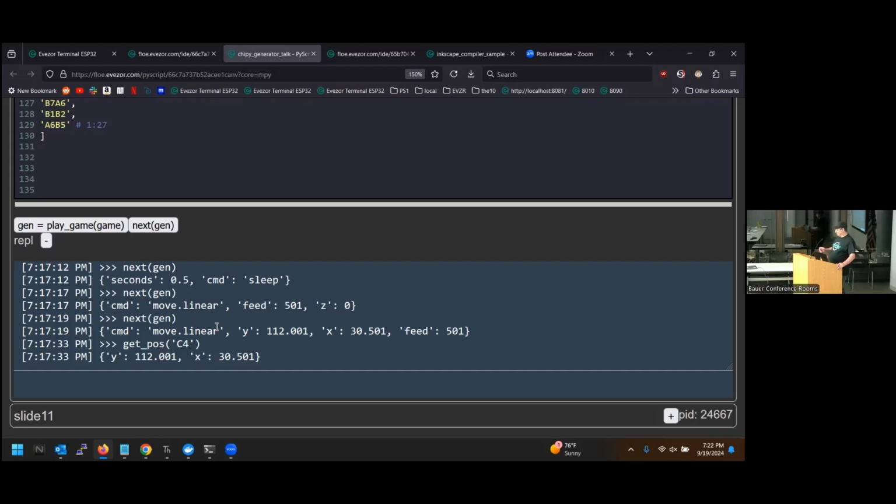Maybe you could do the moves all in a virtual board, and then the machine decides what to do based on where the current position is and where the destination position is.